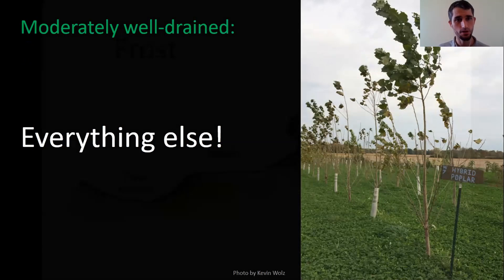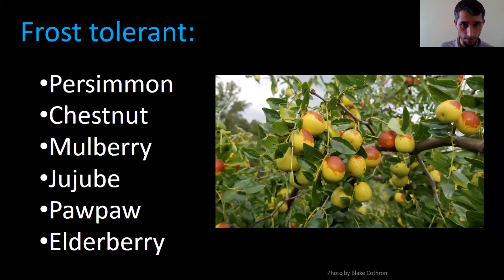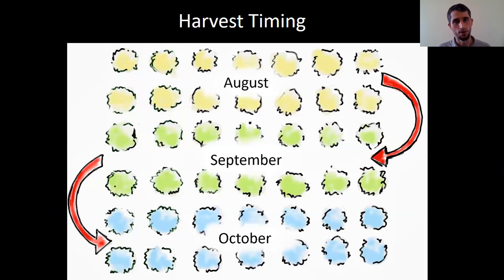Frost is another thing to look at. If you're halfway up the hill, you're going to be up out of that frost pocket on cold nights — cold air drains and pools. Just a few degrees difference can make the difference on whether you get fruit or not. We've got some frost-tolerant things on our list. We also want to look at harvest timing — this is going to be especially important if you're integrating livestock to come in and pick up fallen fruit, or if you're doing u-pick. You don't want stuff all over the farm ripening in different spots. Try to group your fruits by the same harvest date — that way you can rope off a single area.